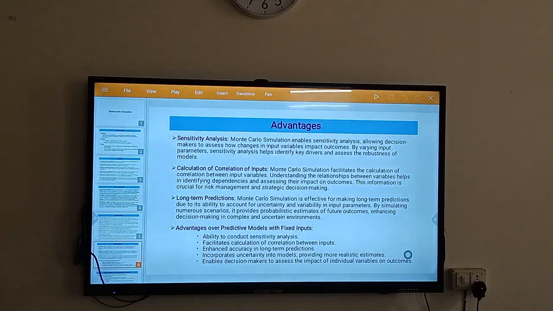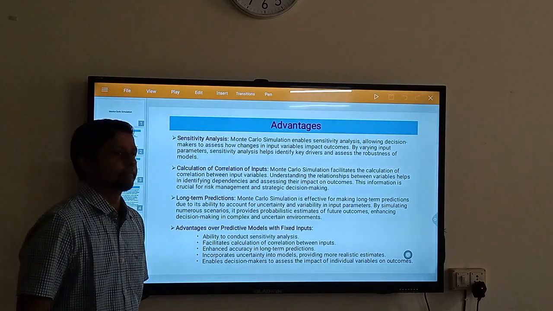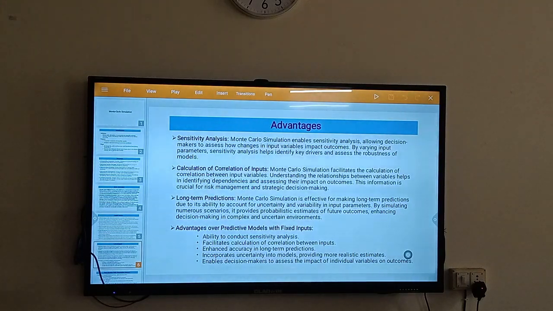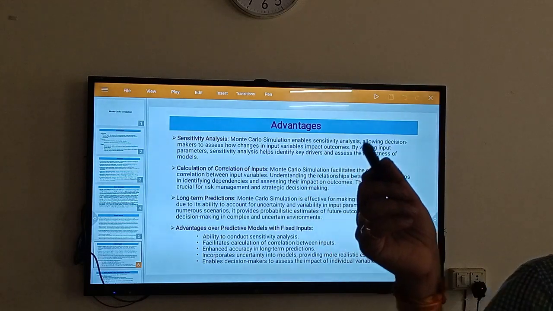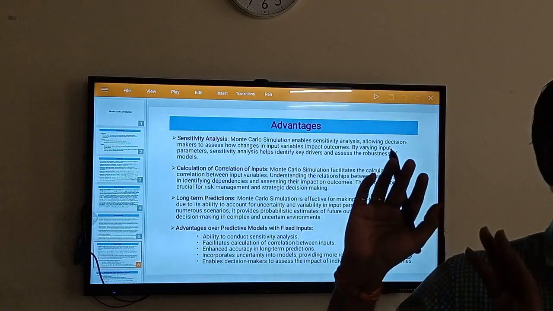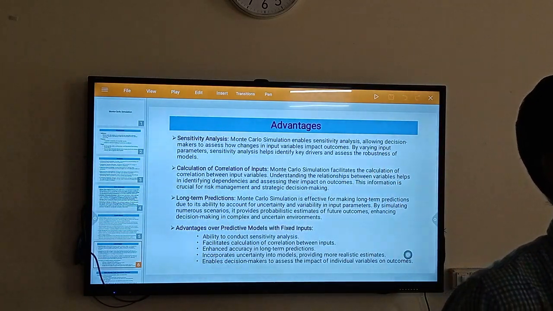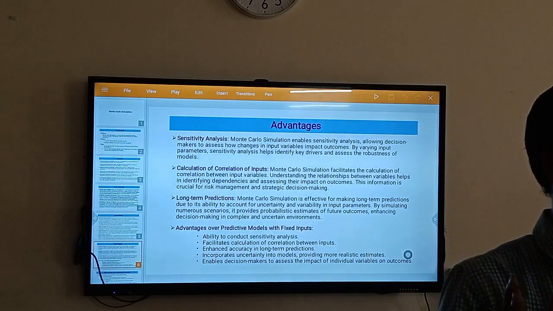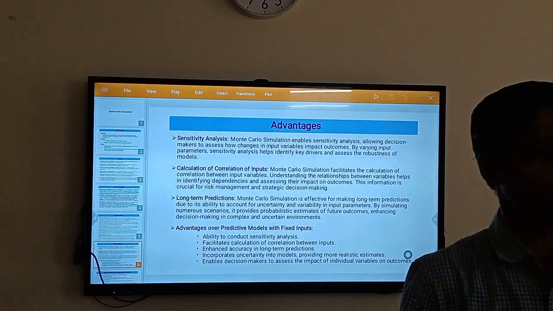Predictive models with fixed input. Fixed input means, who is providing the inputs? You are in a manufacturing mill. Your job is to produce a specific kind of product in a continuous fashion. How long? For a definite period of time, until your order is completely executed. Because your one team has booked the order, and accordingly the skilled part, the engineering part, or those experts who are in the field, are ensuring to produce the same number of pieces to execute your order.